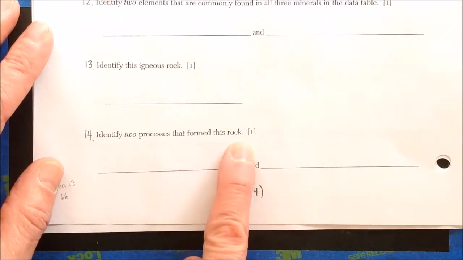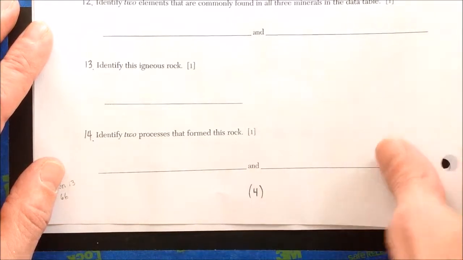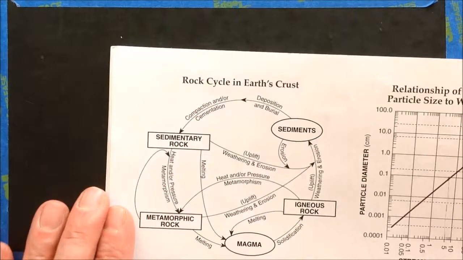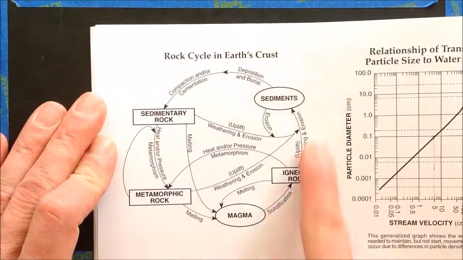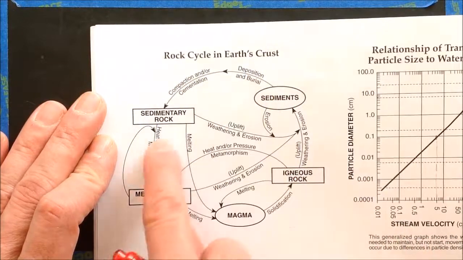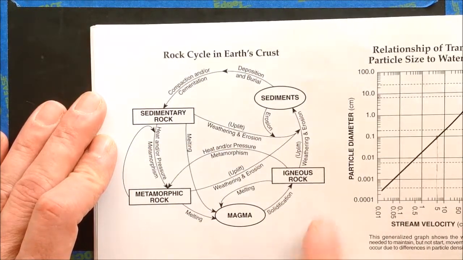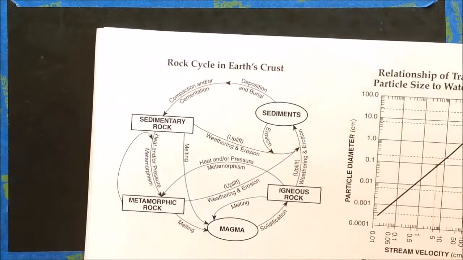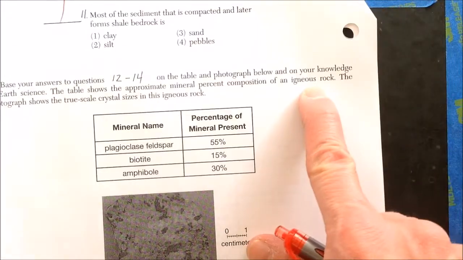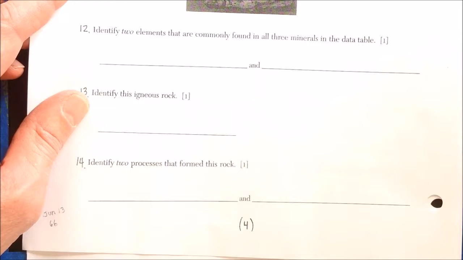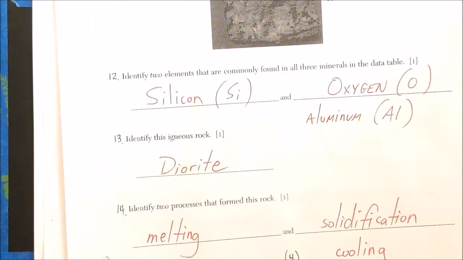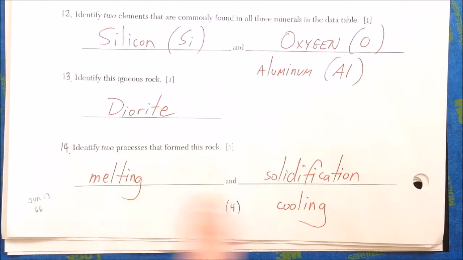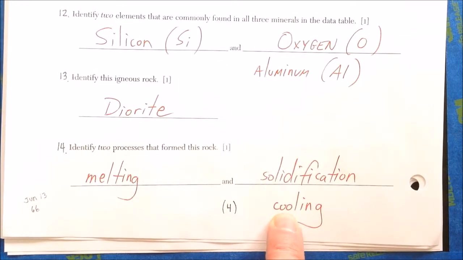Identify two processes that form the rock. Processes are often a problem for students, and a good thing for all the rock processes is the rock cycle chart in the Earth's reference tables. The labels of the arrows are all processes, so you always go here and look them up. Here we're looking for two processes, and the key thing is that this says it is igneous rock. So processes of igneous rock. What I had written was melting is a good one, solidification, cooling is another one. Any two of those.